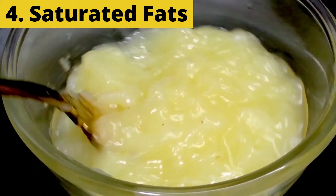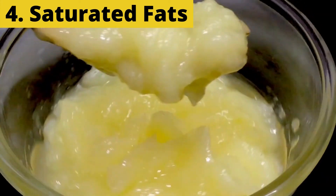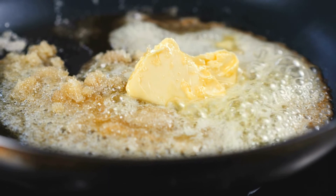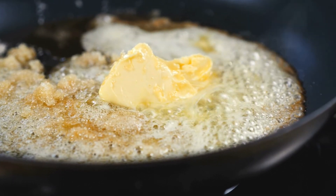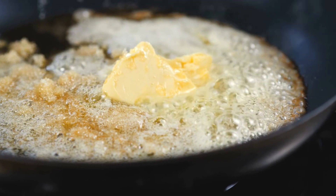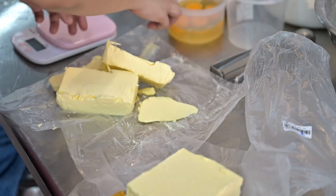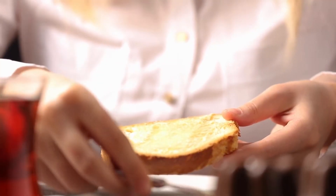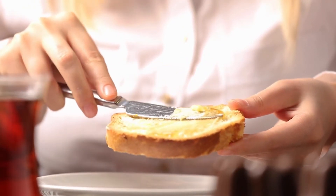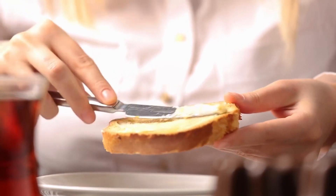4. Saturated Fats. Saturated fats are a type of dietary fat which are usually hard at room temperature. To reduce your blood pressure or reduce your risk of high blood pressure, you should limit your consumption of saturated fats. Saturated fats consumption may increase the heart disease risk factors including LDL bad cholesterol. Some foods containing saturated fats are cakes, biscuits, pies and pastries, processed meat including sausages, bacon and burgers, cooking fats, oils including palm oils, and full-fat dairy products such as cheese, milk, cream and yogurt. You can cut or reduce how much saturated fat you eat by substituting healthier food for less healthy alternatives. Use olive oil instead of butter and other solid fats. Replace whole-fat dairy with low-fat milk, yogurt, and cheese. Also, you can replace red meat with skinless chicken or fish a few days a week.